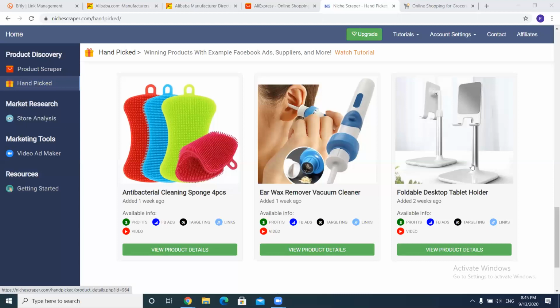We'll be running adverts. That is where we're going to test. We are going to talk about that. But I don't need to tell you guys that you need to test. But before you do that, you need to first check whether the product is not saturated, and that is what we are doing now.